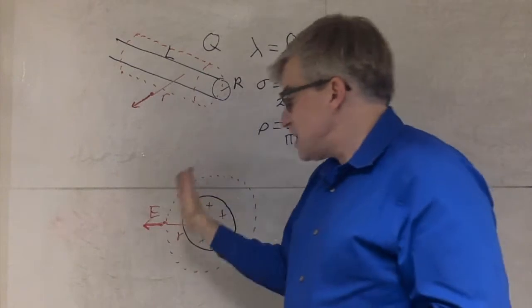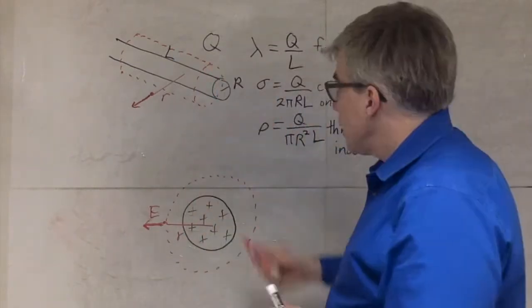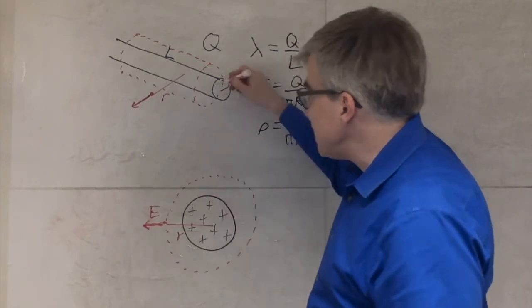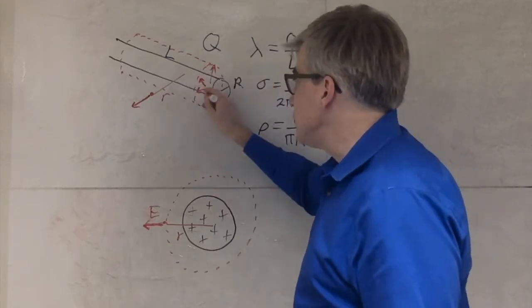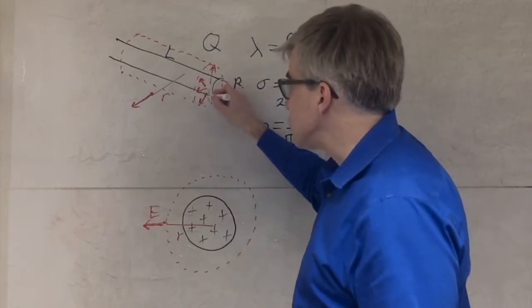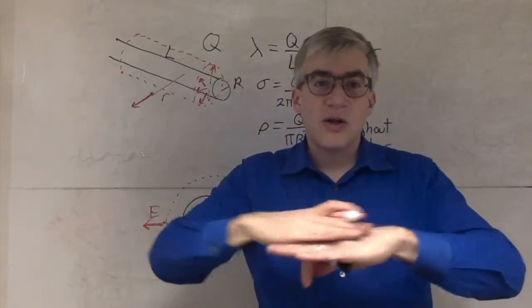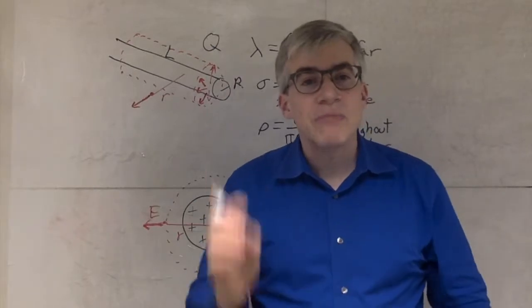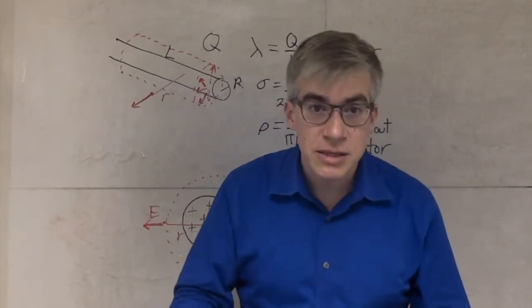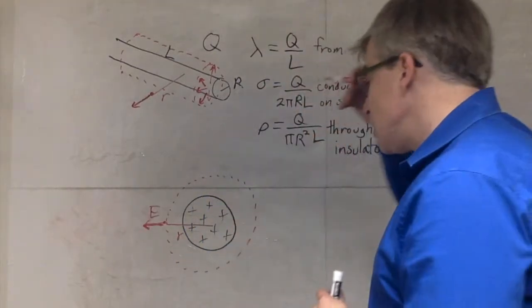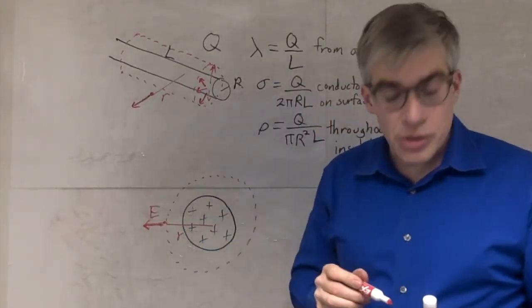If we slice it exactly perpendicular, then the electric field is doing whatever complicated thing it's doing, but it's doing it in that plane. So even though it's got different directions and different strengths, depending how far out you are, it's all flat. It's all skimming along the surface, so it's making no flux. There's no flux through the two end caps in this situation. And so that's what makes it a good surface.